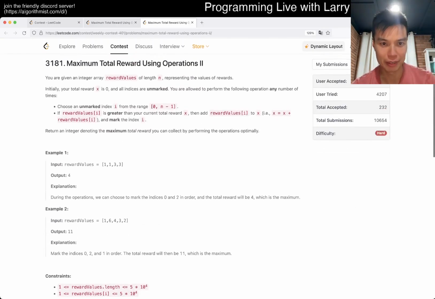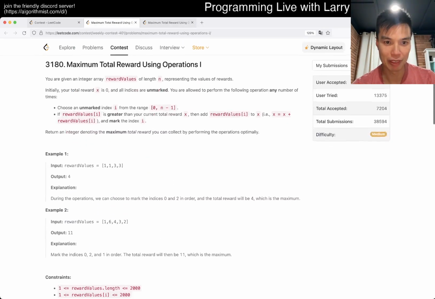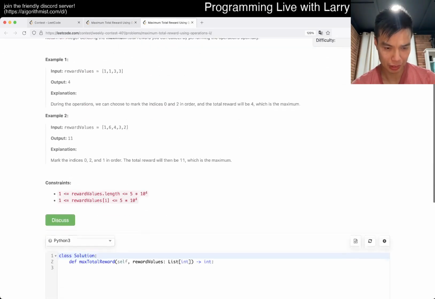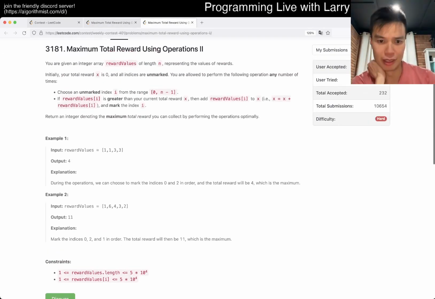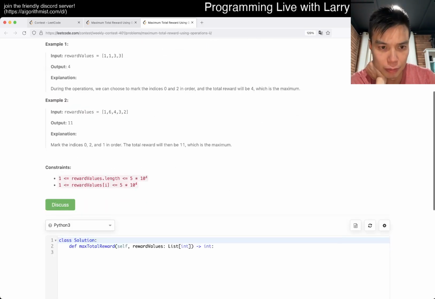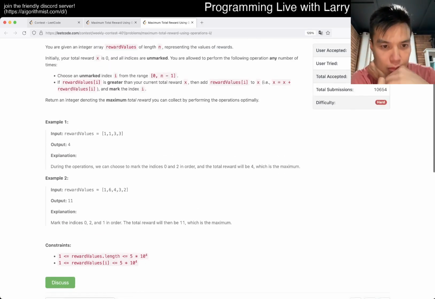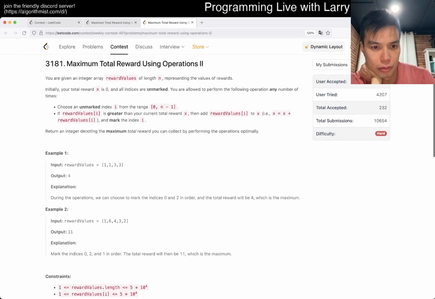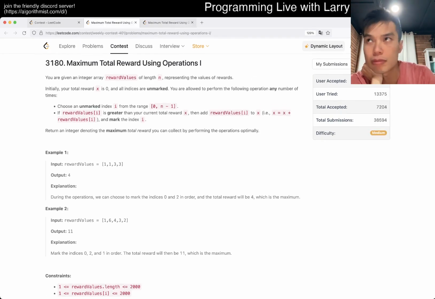I don't think so, right? That'd be funny if I was looking at the wrong problem the entire time, but no, it's just a constraint. It's 50,000, right? Yeah, I didn't misread it. It's still like a binary search.